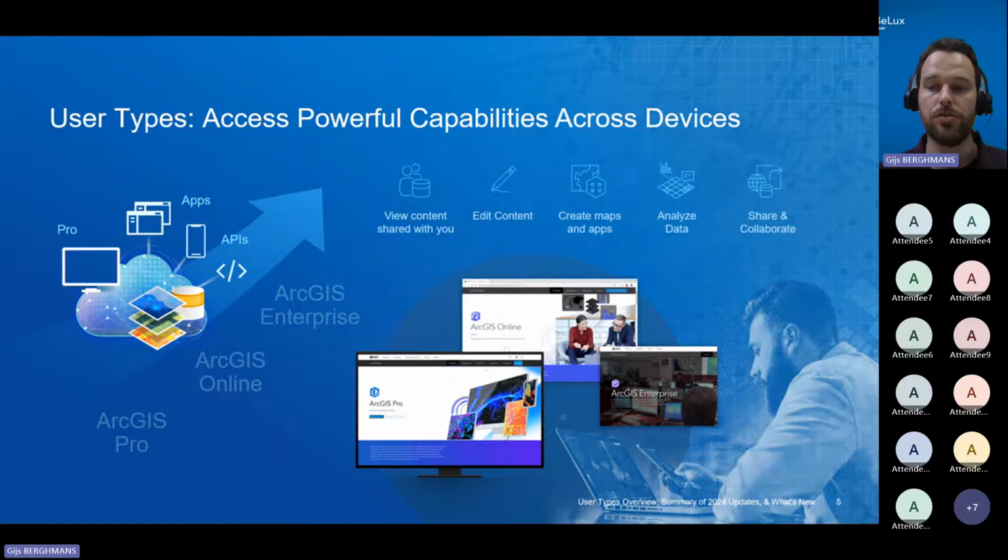And there are almost no limits to where you can edit when you have the editing capability. For instance, you can edit in an application that was developed with ArcGIS Maps SDK for JavaScript, or you can edit in low and no-code applications like, for instance, ArcGIS Experience Builder or Instant Apps. You can also edit in our foundational products like ArcGIS Map Viewer and Scene Viewer. And in the near future, it will also be possible to edit in a new application that will be released later this year, which is called Web Editor.